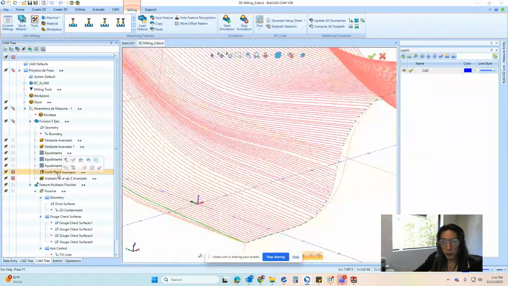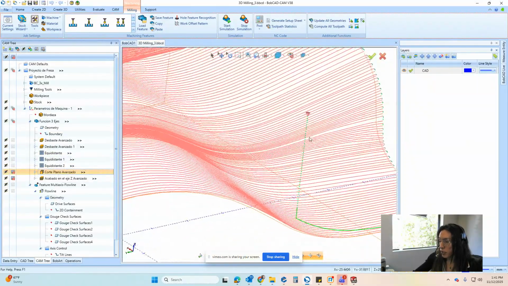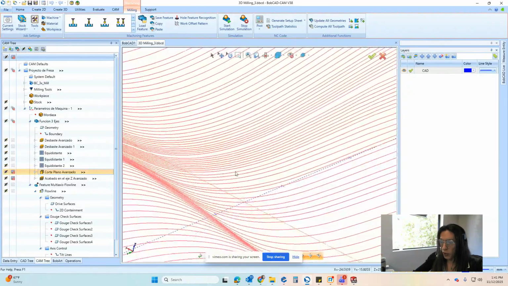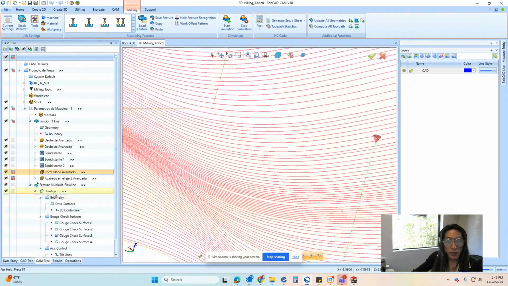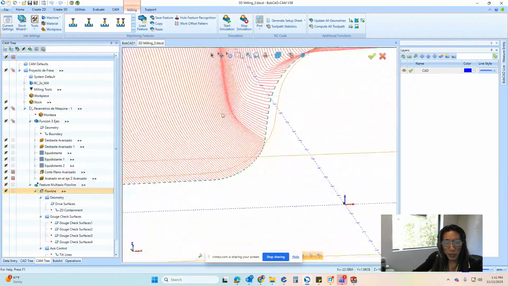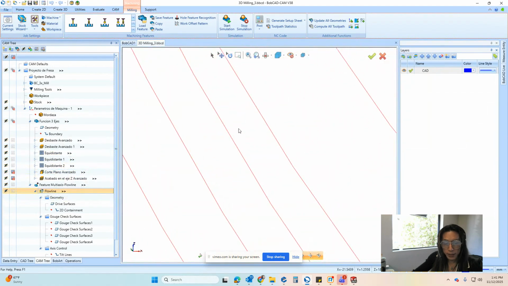You can use a slice planar, and the way slice planar works through the surface is by changing the step over to a smaller step over to adapt. But this is how flow line works. What's happening here is that it's always the same distance.